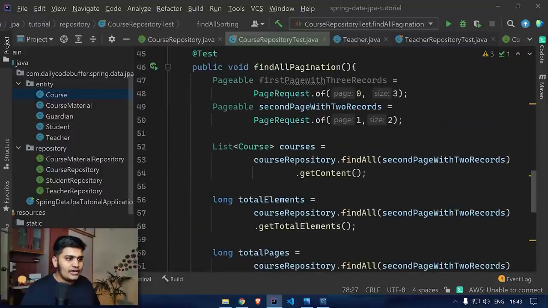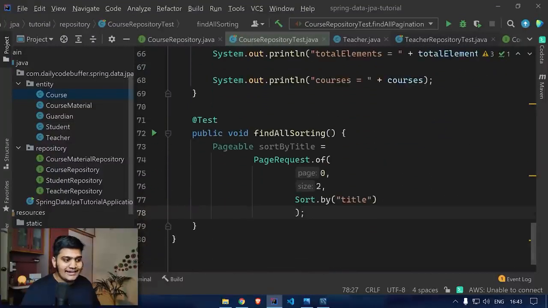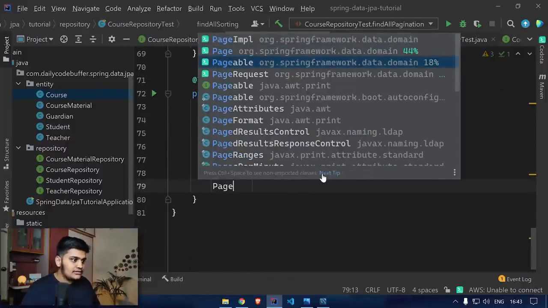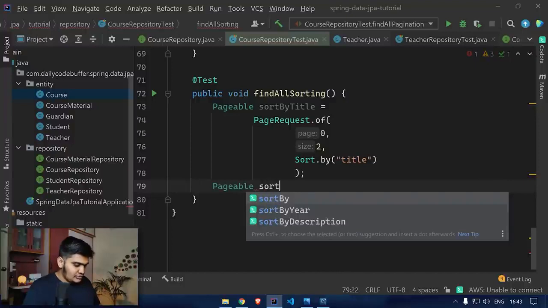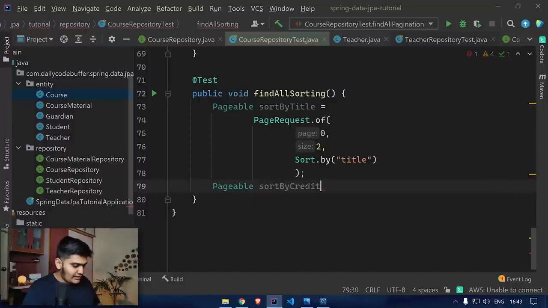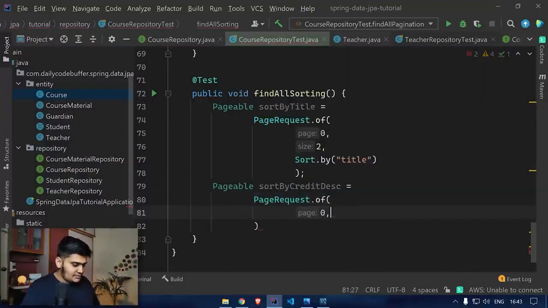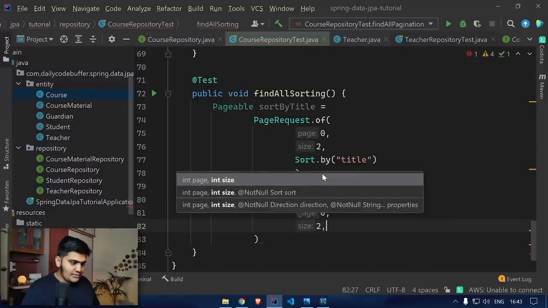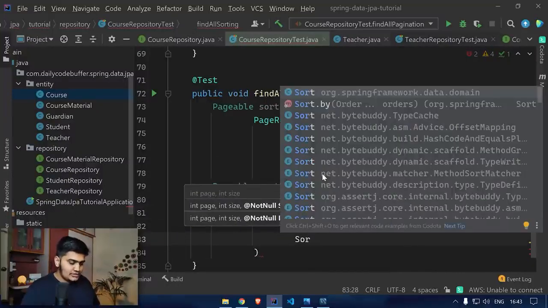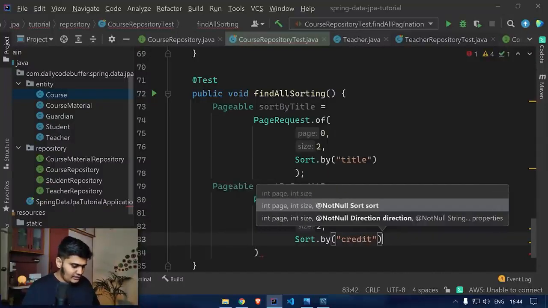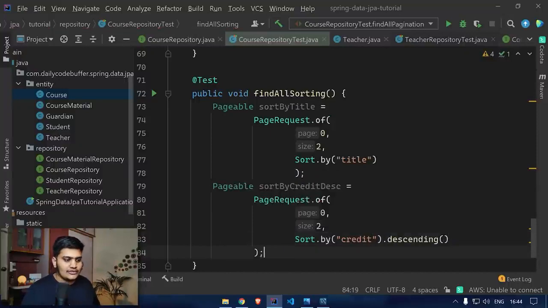Simple page request, just like whatever defined over here, but here I just added the sorting as well. I can also do pageable sort by credit descending order as well. I can do page request dot of first page with 2 elements dot sort dot by credit dot descending. So this will sort the records by credit in the descending order.